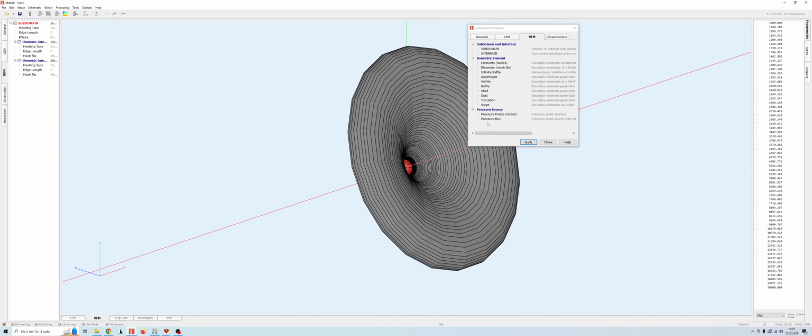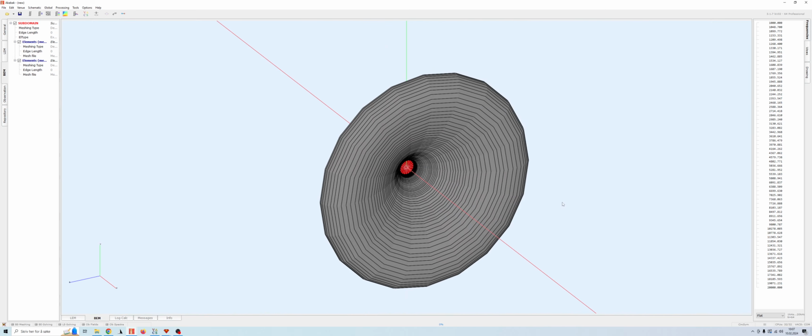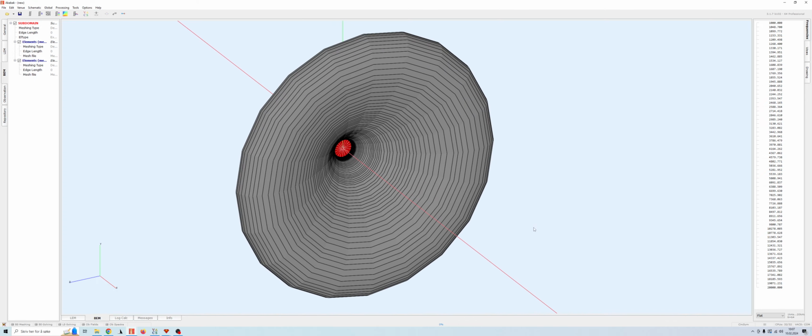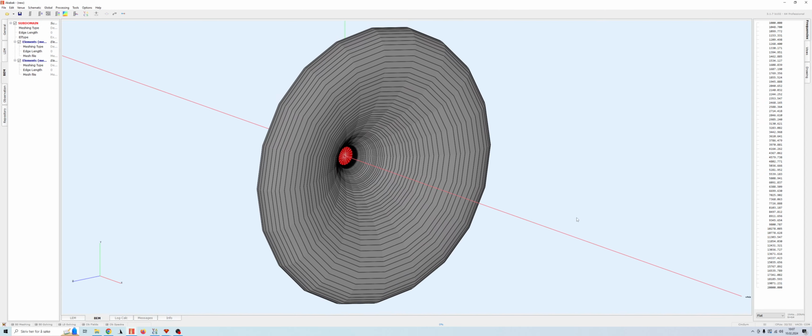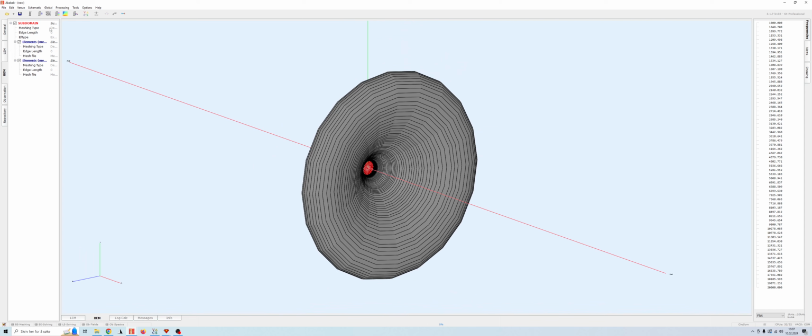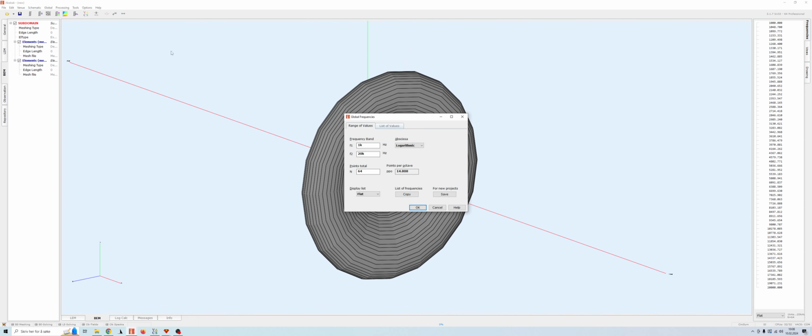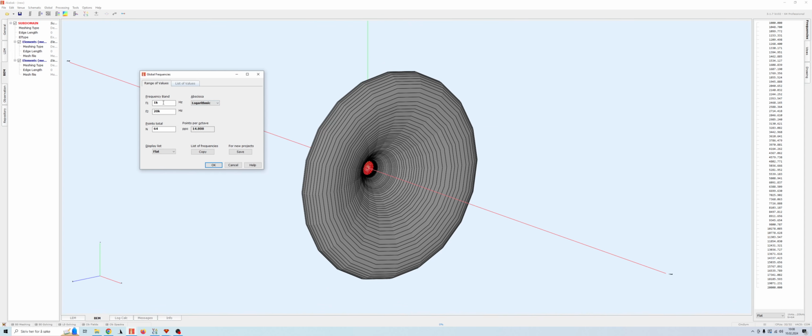So now we have the waveguide ready, and we're getting closer to being able to simulate. Before that, we have to go to global and frequencies, and we have to decide which frequency range we're going to simulate. Now, since the circular symmetric mode is so efficient, we can simulate from 200 Hz to 20 kHz, and let's do 256 points, for example. That's 38 points per octave. That's a very high resolution.